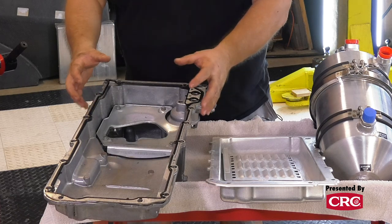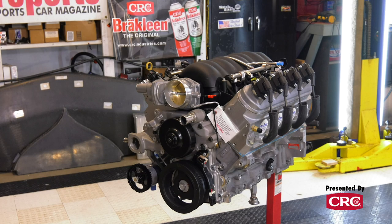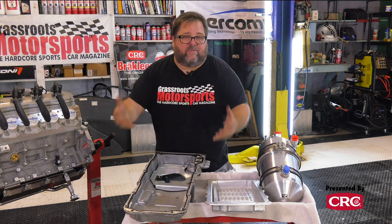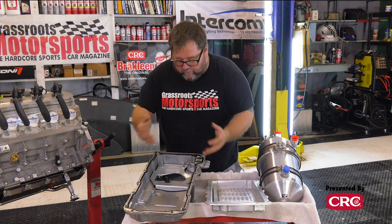This is the oil pan that came off of our LS3 crate motor from BluePrint Engines via Summit. And you can see how a traditional oil pan is designed. This is the sump. This is where the oil is stored, where the oil is picked up to be distributed throughout the engine.